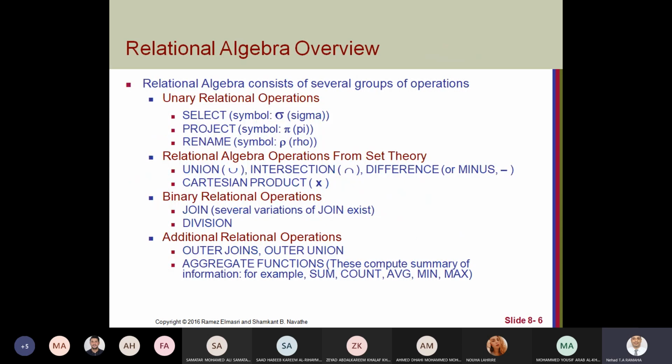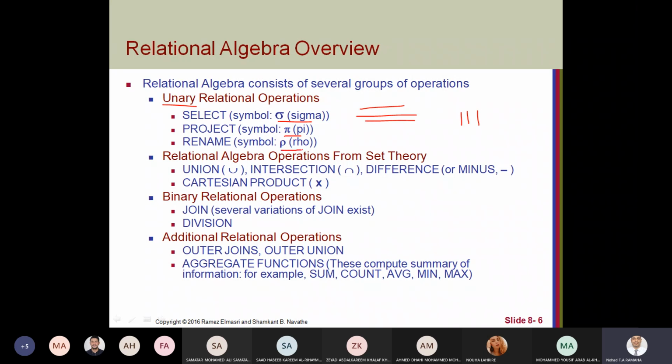Which relational algebra operations will we speak about in this class? For the unary ones, we will speak about sigma, which is select, to select some rows, or tuples. We will also speak about project, which means we take some attributes, or columns.